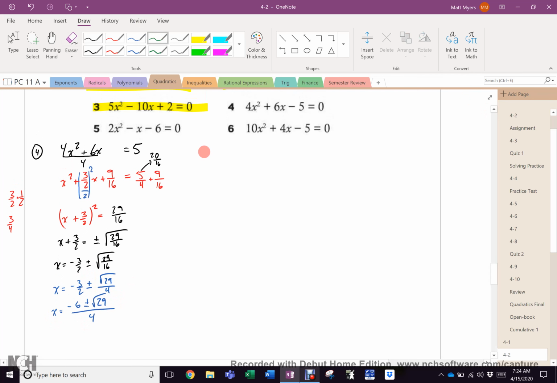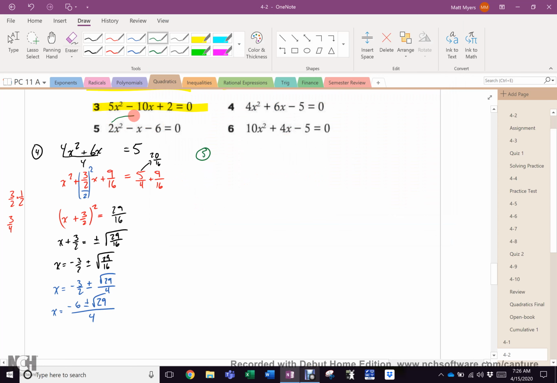Number 5. Now, let's check number 5, because we complete the square usually when we see a number there, right? But we should remember something. Have a look at number 5. Look at your work, because I bet most of you probably just completed the square anyway. Look at it and see if there's another thing you could think to try.